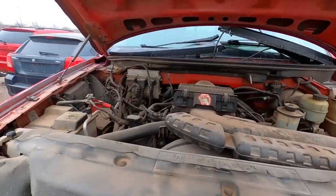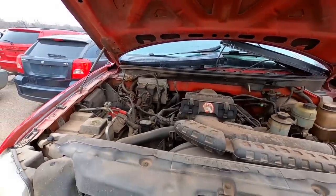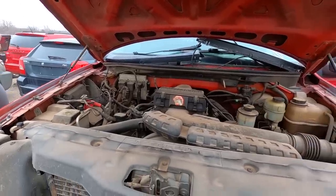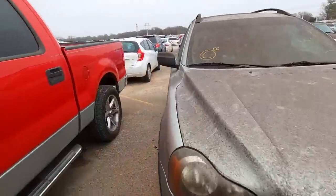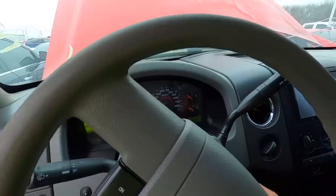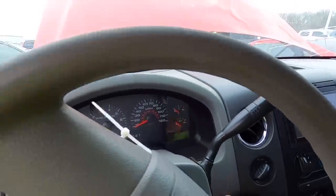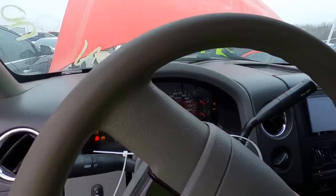What is that? We should start it up, we should hear it run. That's worth five thousand dollars right there. There's only one thing left to do - see if it runs. For the right price I will buy it absolutely - I've got no problems with a 200,000-mile F-150, nothing.